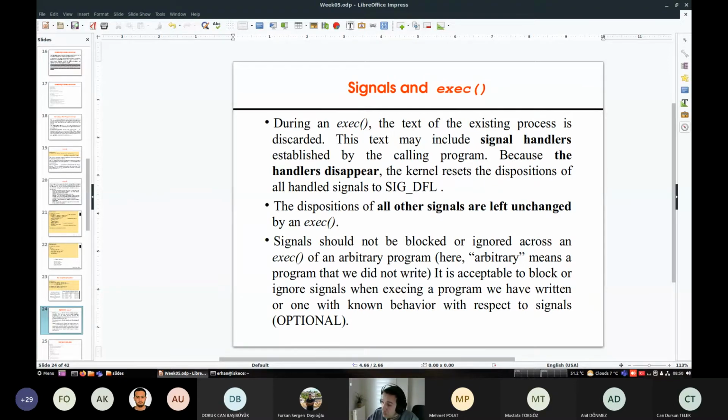Of course, the new program that replaces the old program can establish new handlers. It is free to do that. But when it starts executing, that's how it starts: with the default behavior set for all the signals for which the previous process had established handlers. Are we clear about this? Is this understood?